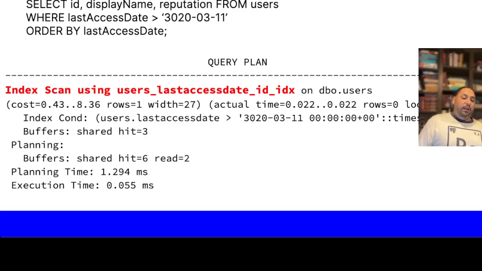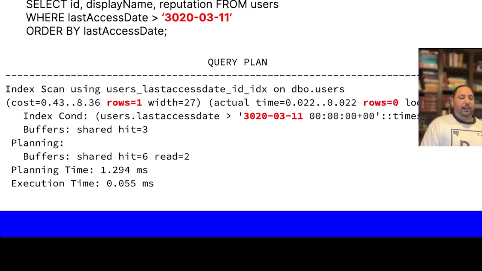Now, you might say, well, okay, that's pretty good. If we wanted to make this faster, we wanted the index only, maybe if the columns were small, or if we were querying on those columns a lot. Like if this is a one-off query where we've added display name and reputation, that's one thing. If we were querying those all the time, maybe you want to add them to the index, and we'll talk about that in a little bit.